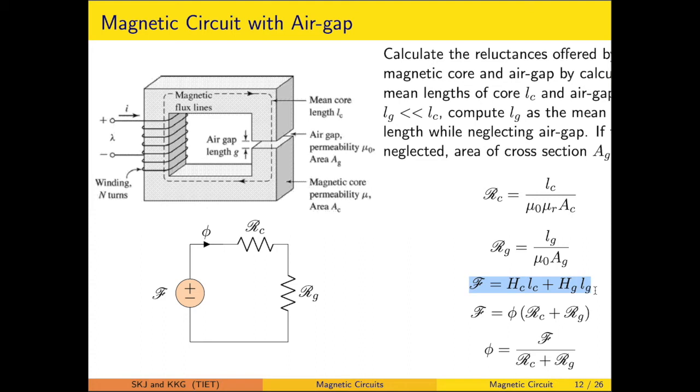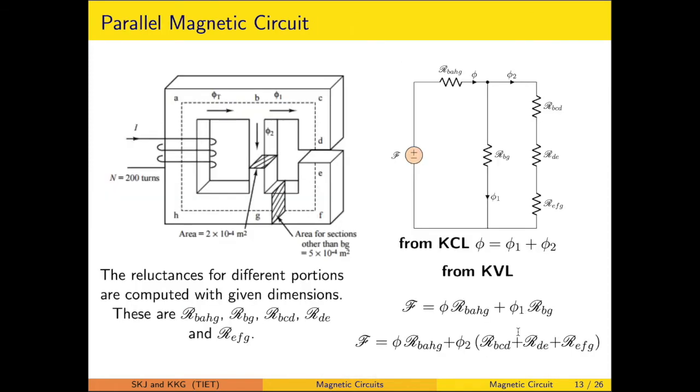In the case of an electric circuit, we have seen V is equal to V1 plus V2, because it is already established that phi is analogous to the current and reluctance is analogous to the resistance. So this is a parallel magnetic circuit. This particular analysis is also on the lines of a parallel electric circuit. What we are seeing is that the flux established by this coil is getting divided into two paths, phi 2 in the central limb and phi 1 in the outer limb. So this is represented by the equivalent.